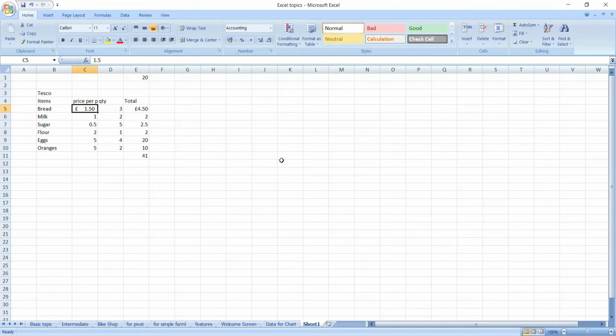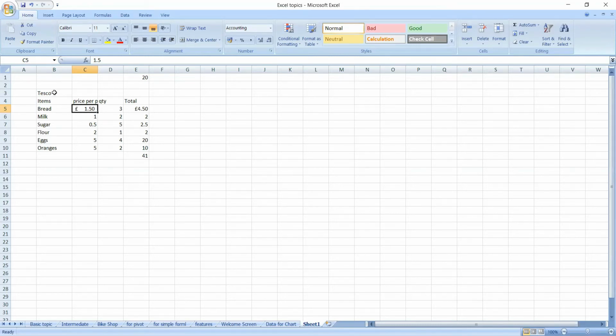Another way of putting a format in is, I want to format the rest, but I don't want to click on format or pick pound. I can actually copy the format from one place to the other using this format painter here. What the format painter would do is copy the format from one cell to the other. So this is my cell with the pound.